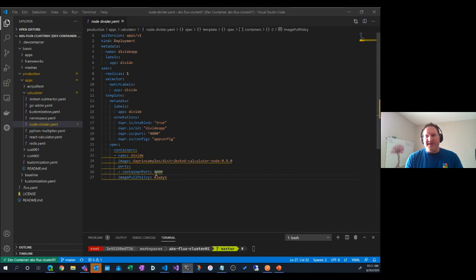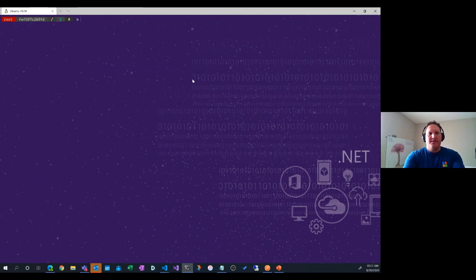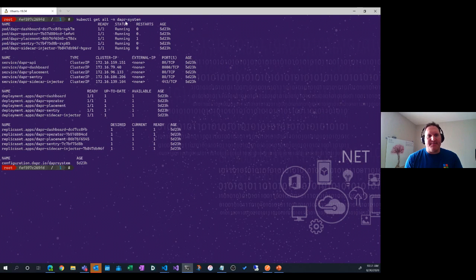And then I can do things like come over here and do, let's do all. Right, so I'm just doing a kubectl on my Kubernetes cluster. I want to see all the pods and services and stuff, and I've got Dapr installed in the dapr-system namespace. So this is what it looks like when Dapr is actually installed on a cluster. It's got a dashboarding component. It's got the operator placement. Sorry, actually, this is the sidecar injector, the part that essentially auto-injects those sidecars. Sentry is some of the logging and whatnot. This is the service discovery mechanism. So I've got a bunch of pods, I've got services. I'm not really trying to blow your mind with a bunch of Kubernetes stuff.